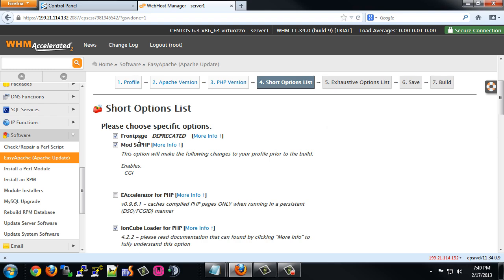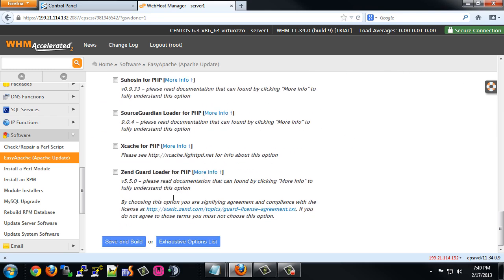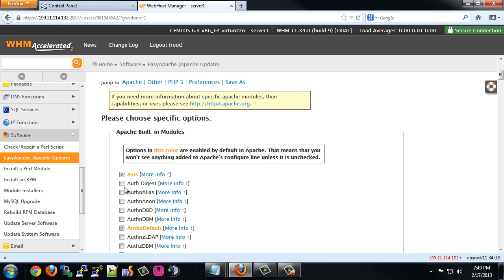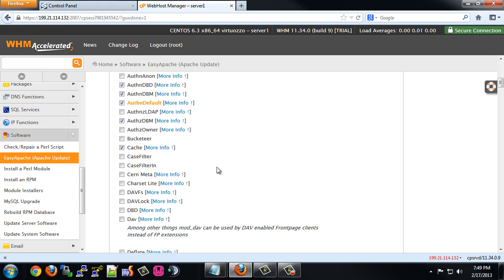In here there's going to be a lot of options, and these will come up later as well, so I'm just going to go ahead and go to the exhaustive options list, and we'll just start from here. There are only a few things that you really want. You can go through if you want to, and you can read all these different features that this has.